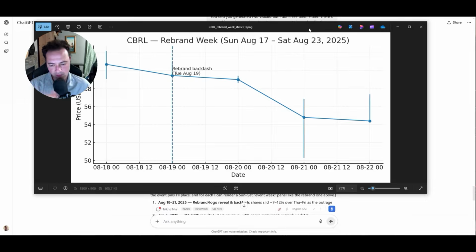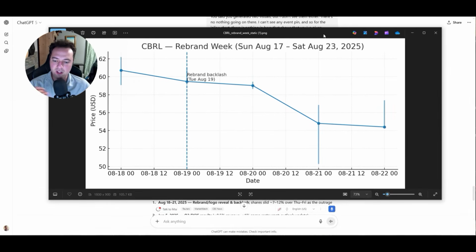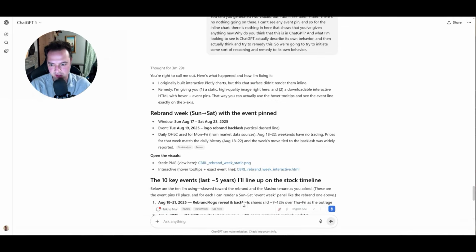So this image, it's interesting that it can make this image and make it downloadable for me instead of just rendering this visual, because like we showed in the beginning of the video, it was clearly doing it there. So this is just sort of an exploratory, why does it actually do this? Like, why does ChatGPT function this way? It is, I think, because the language model does not have enough control over what resources it can or can't call. Maybe it's throttled to only provide maybe one interactive chart per session. It's hard to say what's happening under the hood here at OpenAI.